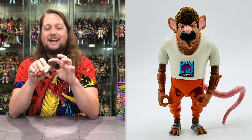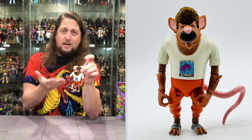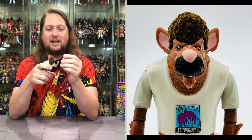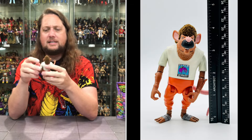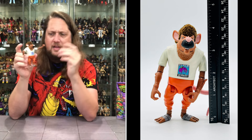He has flocked hair, like an old school Panthor for Masters of the Universe — very cool flocked hair. Love the big push broom. I believe this is supposed to be the 80s Splinter, and everybody's dad in the 80s had a big old push broom. He's got a plastic shirt that says New York — very themed, of course, they're sewer rats from New York. Got orange sweatpants, little wrappings down on the feet, three toes down there, and two gripping hands.